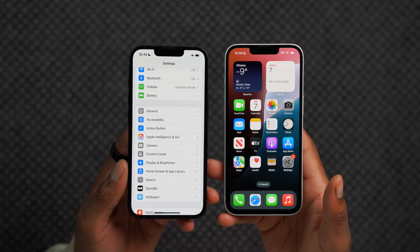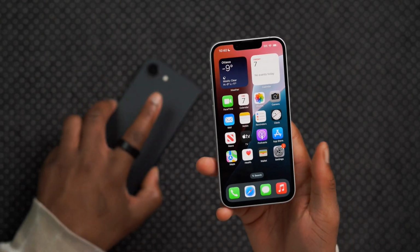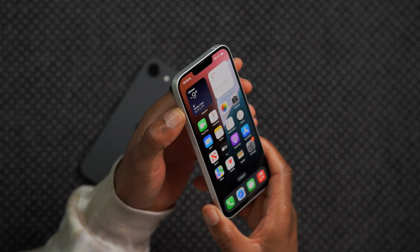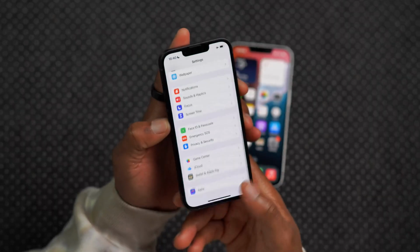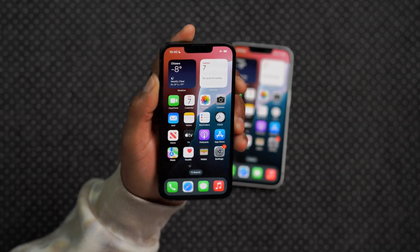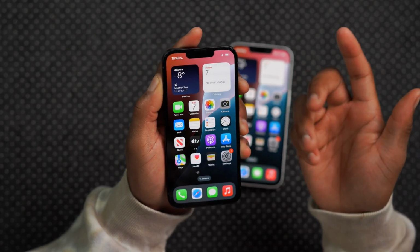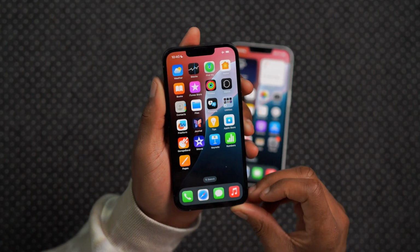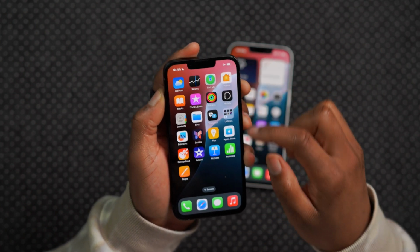Now, something that's new about these devices is that they support visual intelligence from the camera or from the action button right here that you see. So if you do set it up, I did on one of these devices, you can see it has visual intelligence that comes up right there, and it just pops up and doesn't really do anything. I believe there's a software update that I have to initiate in order to allow for that, so you can see what it does.